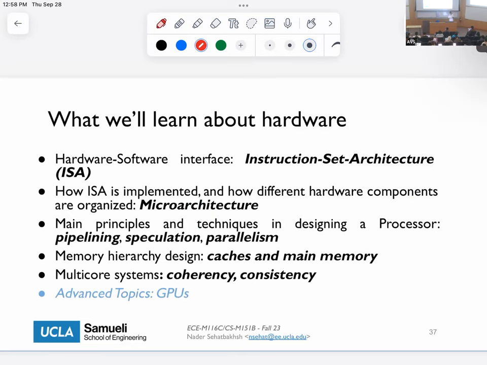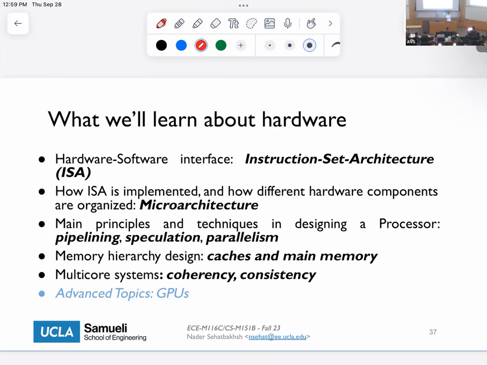The second thing is, okay, now that we have an ISA, how do we implement this ISA? What is the actual hardware? The ISA is basically just a table, think about it, okay? How do we actually translate this table into actual hardware? And that's where the story of microarchitecture begins, okay? We're going to talk about this in week 2, 3, and so on and so forth, all right? Then we're going to say, okay, we design a bare-bones microarchitecture. How do we optimize this? So we're going to talk a lot about techniques that we're going to use.